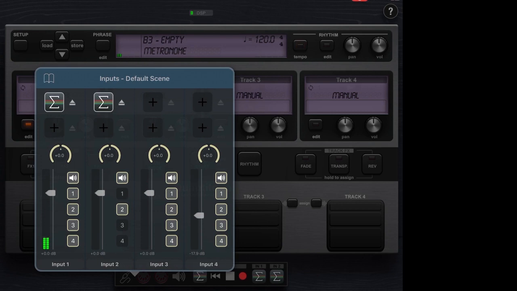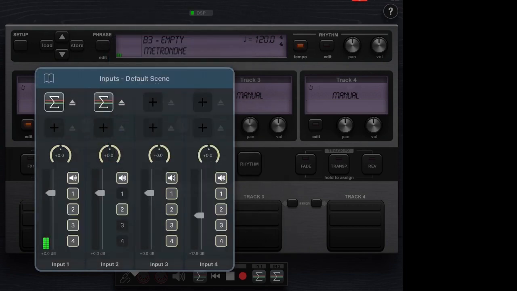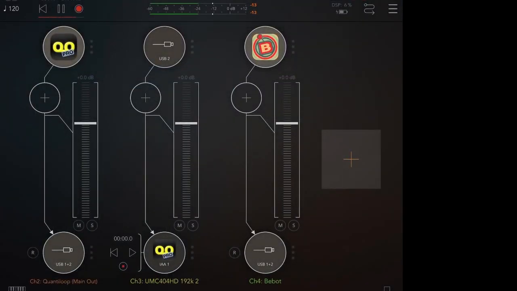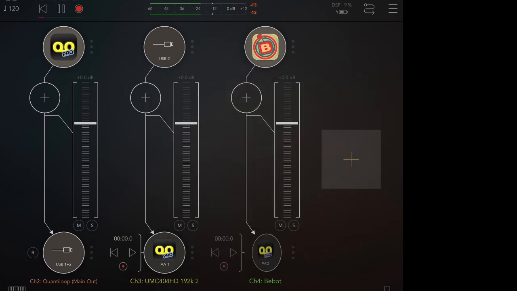You can also add an effect here, but it's just one, and if we do that instead in AUM, we can choose as many as we want, and that's why I like to use Quantiloop inside AUM. So right now Bebop is not being sent to Quantiloop, so we want to select output 2, and we're all set basically.